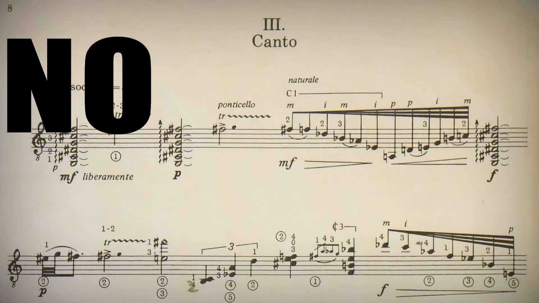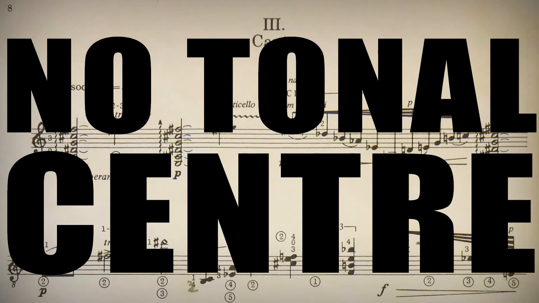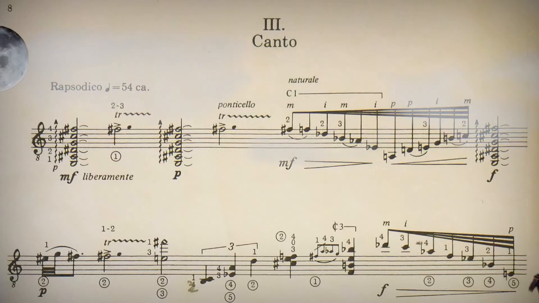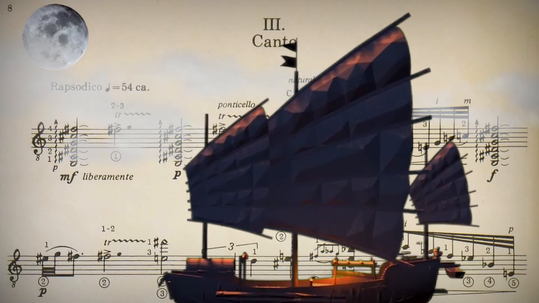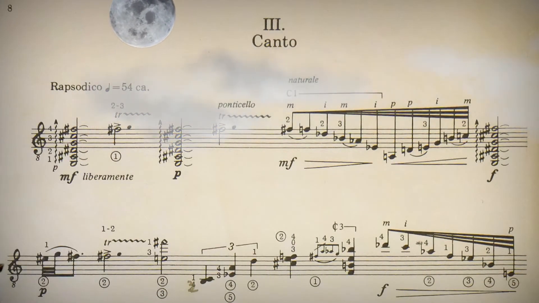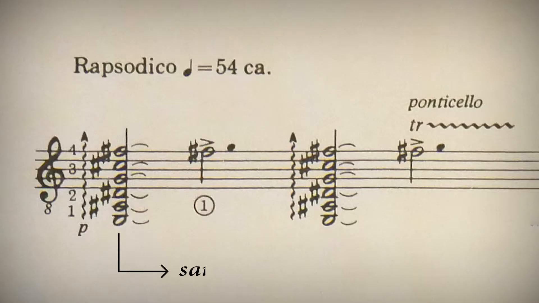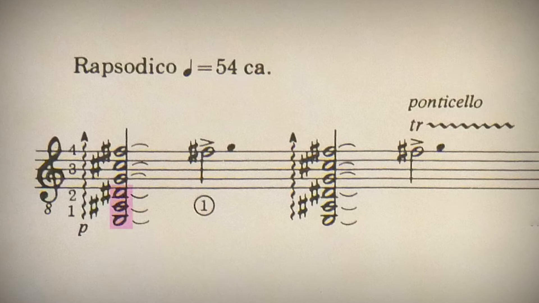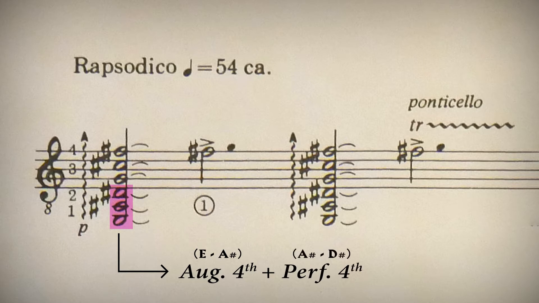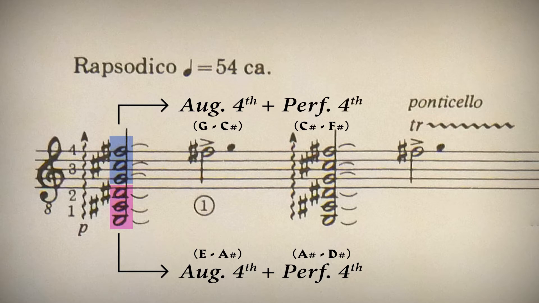This piece does not have a tonal center, yet specifically in this movement we can see some chords and harmonic idioms that work as a lighthouse for stranded musical boats. The opening chord is made up of an idea duplicated across the six strings — encompassing three notes with an augmented fourth from E to A sharp, and a perfect fourth from A sharp to D sharp. This idea is repeated starting on the open G string: G to C sharp (augmented fourth) and C sharp to F sharp (perfect fourth). This peculiar amalgam has both a somber and a beautiful color.